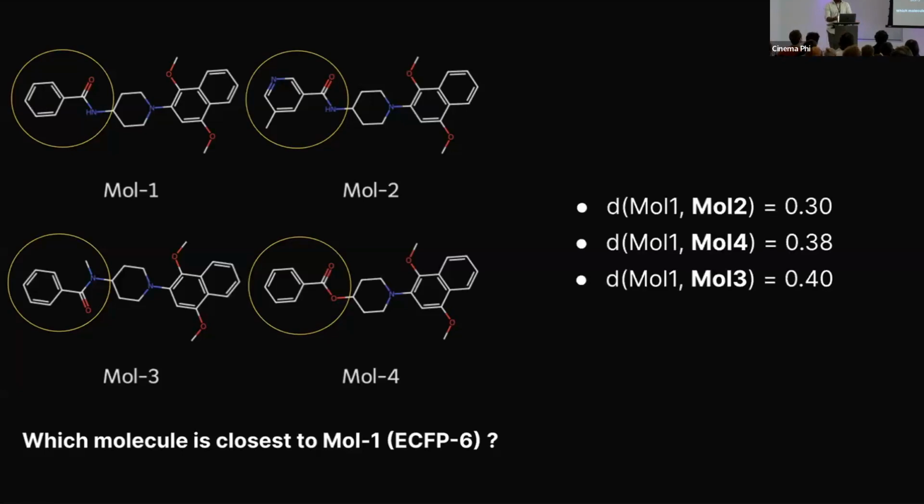And if you run all of them through ECFP, and then you compute the Tanimoto distance between all pairs, you see that molecule 2 is actually closer to molecule 1 compared to the other. But intuitively, you see that there are a lot more changes in the molecular structure between 1 and 2. So that idea of defining a distance to be able to say that my model is within the applicability domain seems simple, but it's hard to get right.